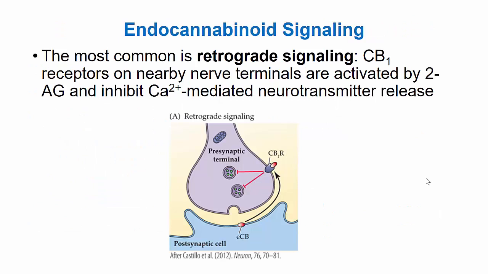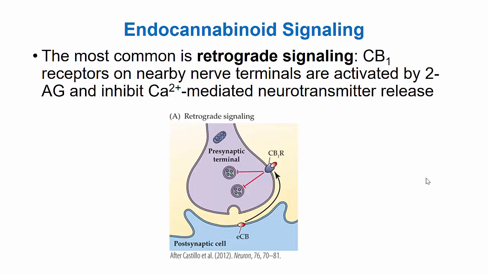But some other main points to wrap up this endocannabinoid signaling: remember that the most common signaling of the cannabinoid system here is what's called retrograde signaling, in which the endocannabinoids activate CB1 receptors on nearby nerve terminals. You can also have non-retrograde signaling mechanisms, where the endocannabinoids are made by the postsynaptic cell and, for instance, activate postsynaptic receptors to lower excitability of the postsynaptic membrane. But the most common signaling is this retrograde mechanism, where the endocannabinoid is made postsynaptically, but it activates a presynaptic receptor.